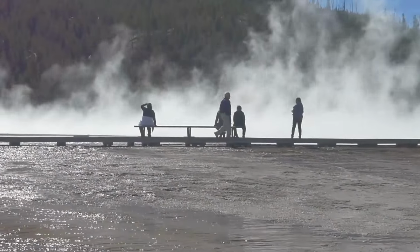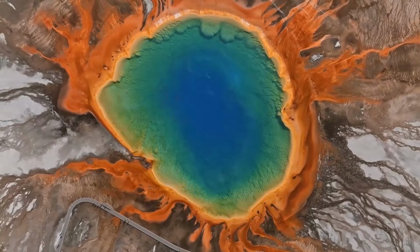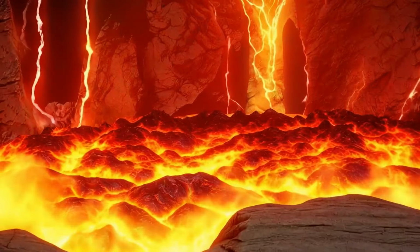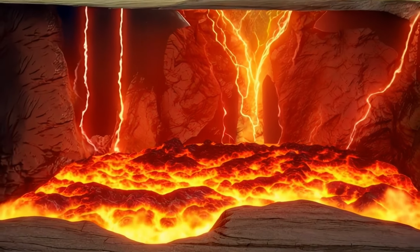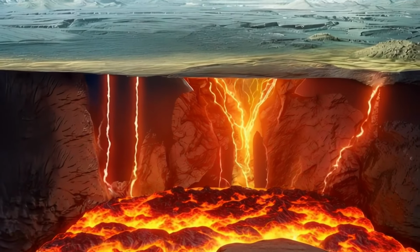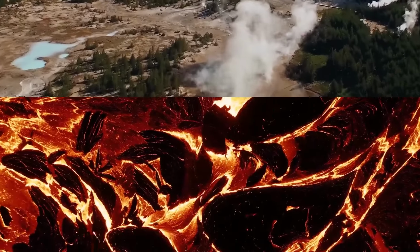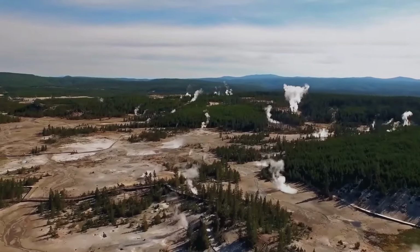Fortunately, scientists are employing new techniques to delve into these questions. A recent study suggests that Yellowstone is unlikely to experience another major eruption anytime soon. The reason is that the magma beneath the park is divided into a network of separate chambers. While there is a substantial amount of magma present, it's not sufficiently interconnected to support an eruption. Previous studies proposed the existence of a massive layer of magma beneath Yellowstone, but these latest findings change that notion.